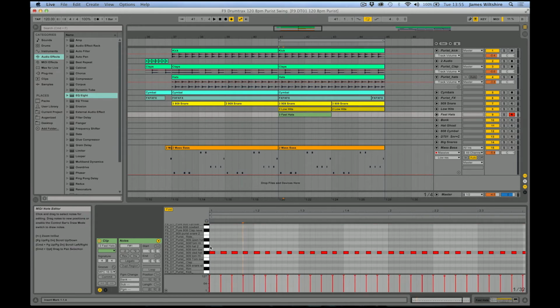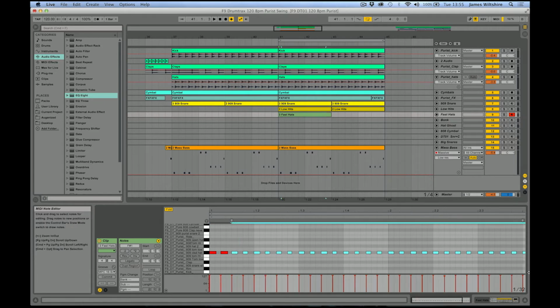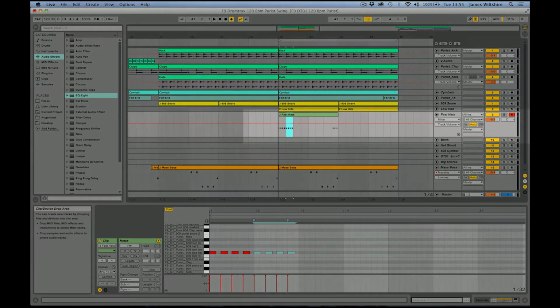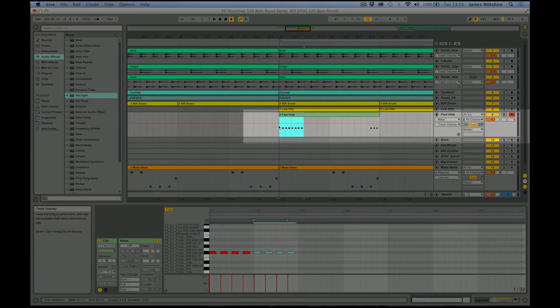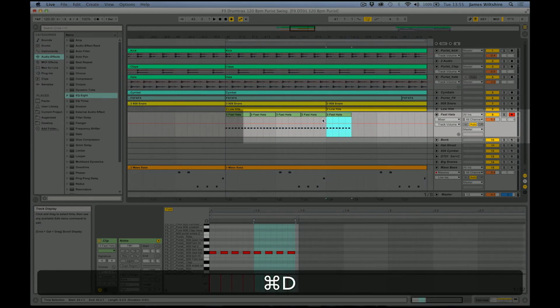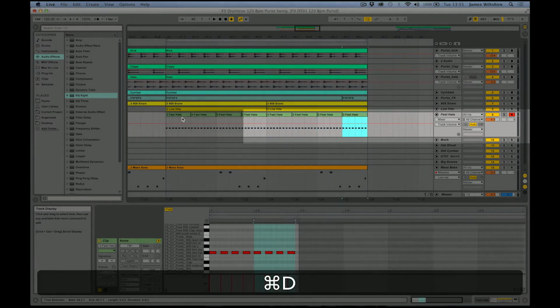However, I am going to be quite particular about this and say, right, let's actually just grab a couple of them, get the length of them exactly right, and maybe delete the rest, and then start copying. And I've got a small section there that's already working. Just going to zoom in a little bit, select it, and again duplicate. And you see it just overwrites whatever there. It's a brilliant way, as I say, of zipping around your arrangement and adding parts.